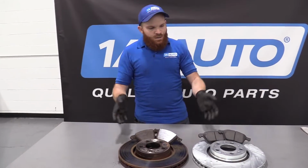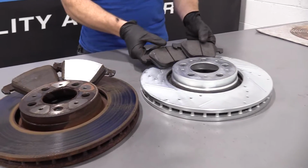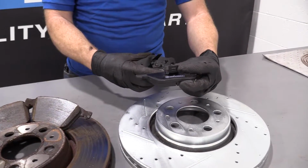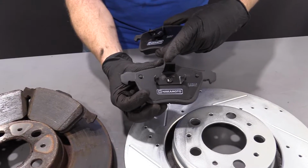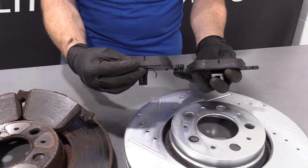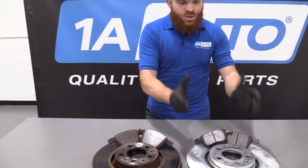Okay? So, like I said, we've got drilled and slotted rotors here. We've got quality brake pads for you to install. They've got the same clips that you're looking for. Remember, this is the front one. It's got the nice little thing for your piton to go through. We got the clips where it goes into your caliper, holds it in nice and tight. And of course, they've got the little thing in the center there. That's to help with dust and air and everything like that. We'll set those down. As you can tell, these are quality parts.